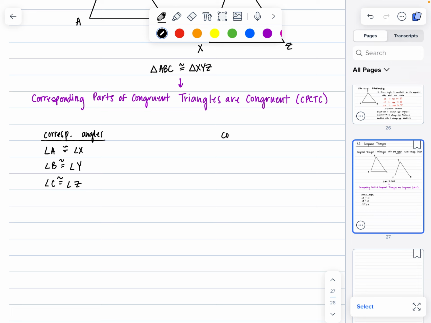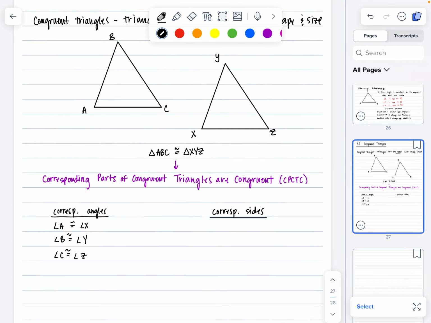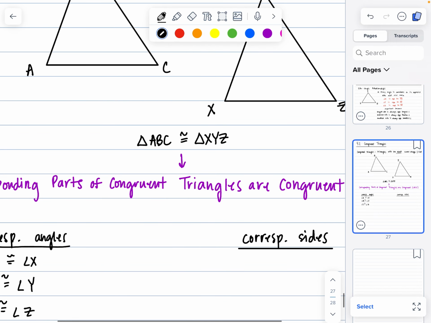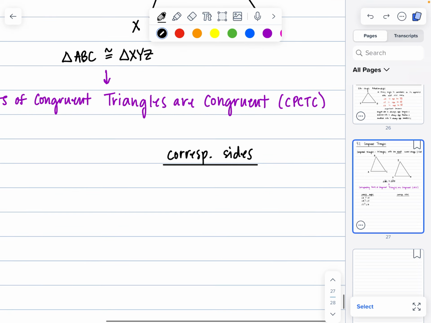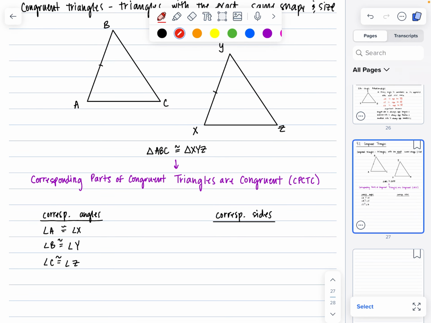Okay, so what about sides? What about corresponding sides? If we have corresponding sides, then we take this into effect. The fact that AB are the first two letters lines up with XY, the first two letters of the second triangle, those two parts have to be congruent. And we should have done this. I should put tick markers here. A with X, B 2 ticks, Y 2 ticks, and then C 3 ticks with Z 3 ticks.